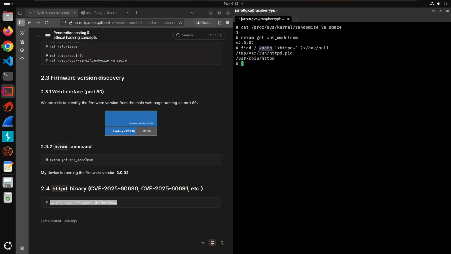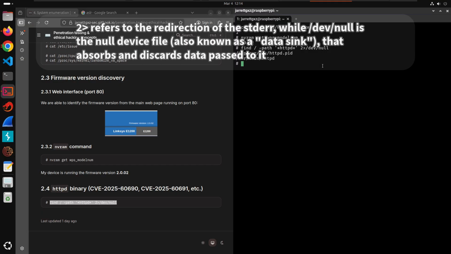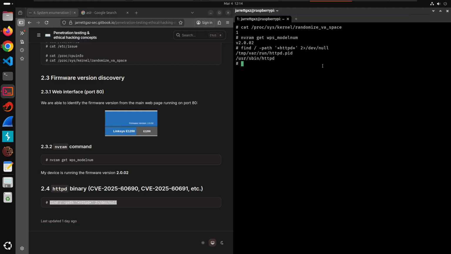The dash path specifies the search string, which includes the HTTPD search pattern along with the asterisk to match any directory patterns, to allow us to match values such as this. And the last portion of the command tells find to flush and throw away all the error messages so that it does not mess with the output.